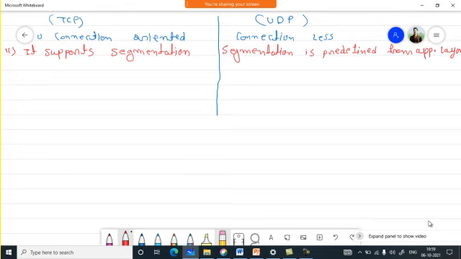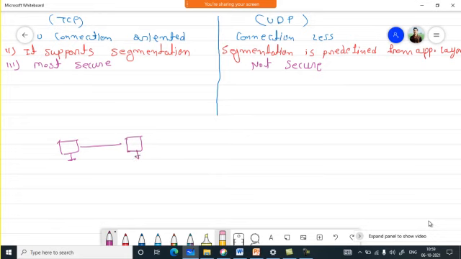Okay. Now the third point: TCP is most secure and UDP is not secure. Why is it more secure? Because inside the three-way handshake, we get all kinds of acknowledgement from the source and the destination.